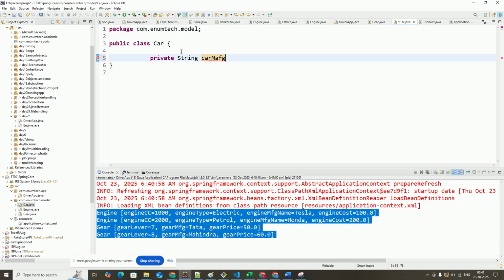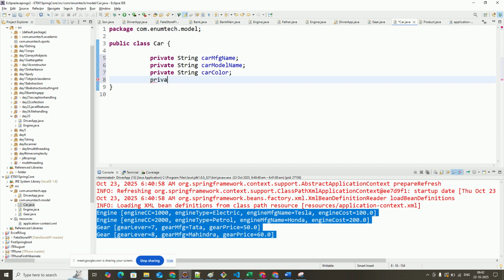car manufacturer name, private string car model name, private string car color, private double car price.